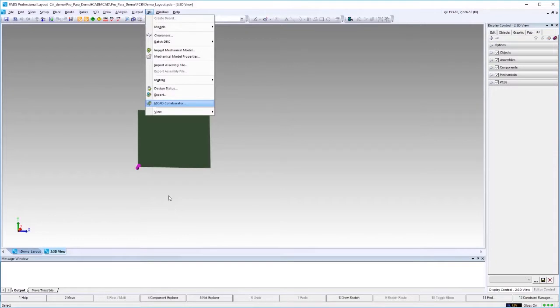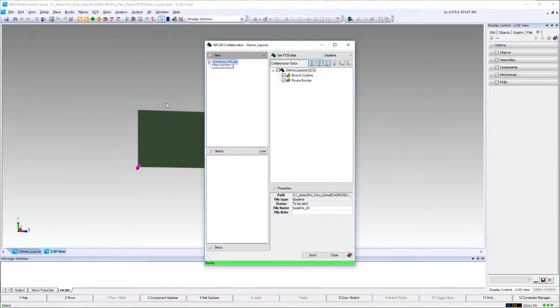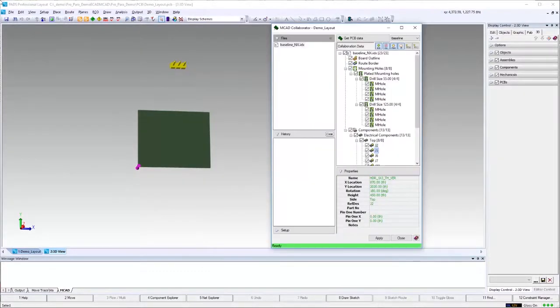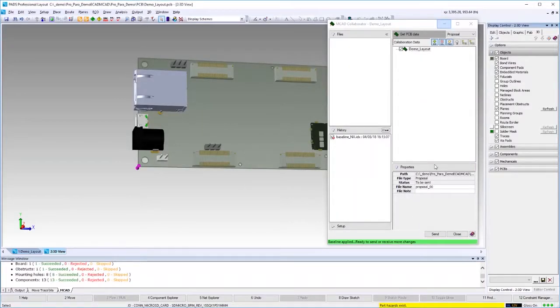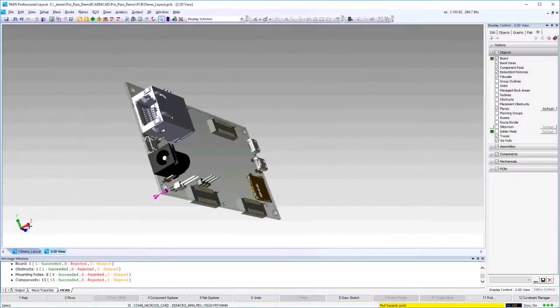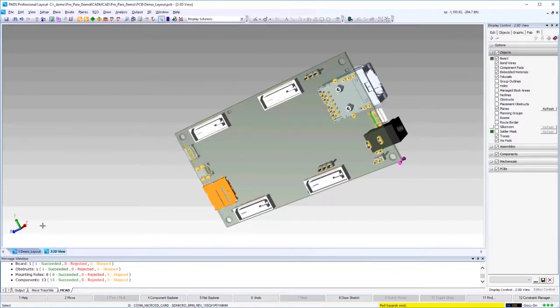Open the incremental change window. This will show all the changes that have been proposed, that there are new items, as well as modified items. If you want to see the changes animated, click on the light bulb in the upper right-hand corner, the highlight-unhighlight button. This will show the items selected in the view tree and the PADS Professional view, and show how it is being changed and moved.